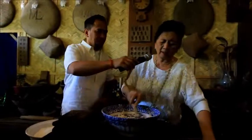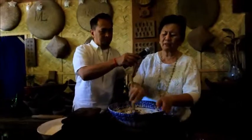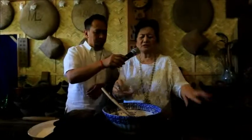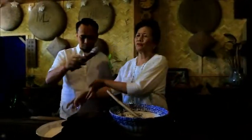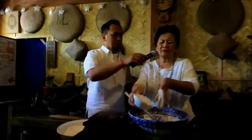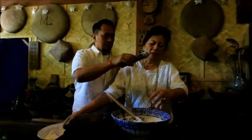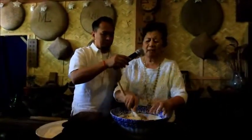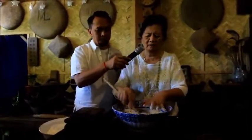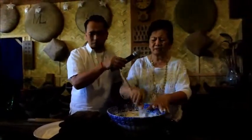So I will be adding 1 tablespoon of baking powder. I use 1 1/2 cups of cornstarch, so I'll also be adding the same amount of 1/3 glass flour. If you don't have 1/3 glass flour, you can use 70% all-purpose flour and 30% cornstarch to make this 1/3 glass flour. So, we'll be adding it all together.